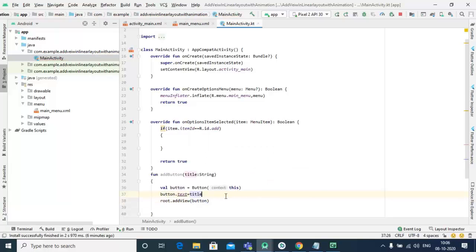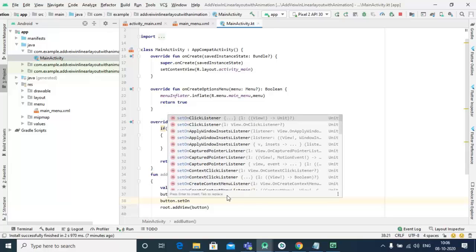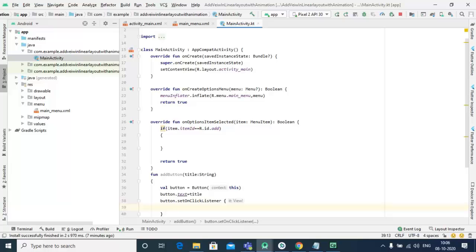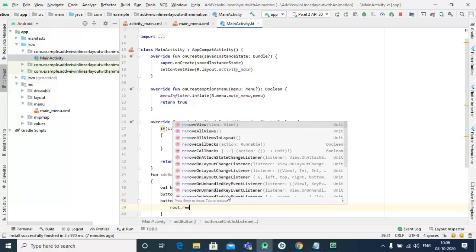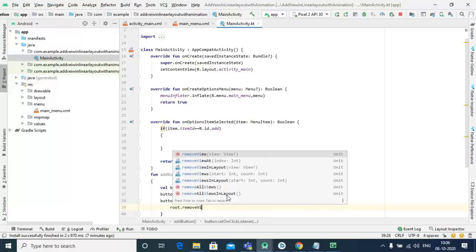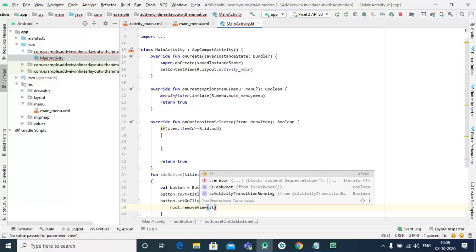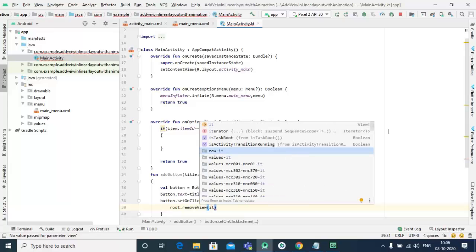As well as we need to attach a listener, setOnClickListener. When it's clicked, then we will remove this from our root layout: root.removeView(it).